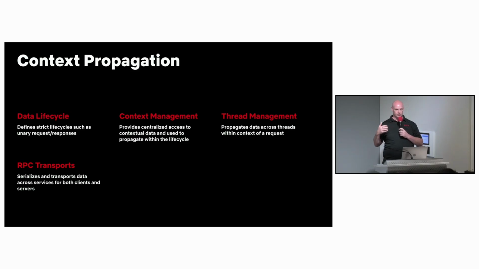So propagation helps to ensure that we have that same data access to that context across those threads as that request is moving across. This is similar in essence to the gRPC context some might be familiar with. However, we abstract that out in order to support other protocols and other frameworks, such as REST and GraphQL. This allows us to support the entire call chain across all of our different frameworks that we use. Ultimately, we have client and server-side RPC frameworks that transport that context across all the services in the ecosystem, ensuring that we propagate that context everywhere per request.